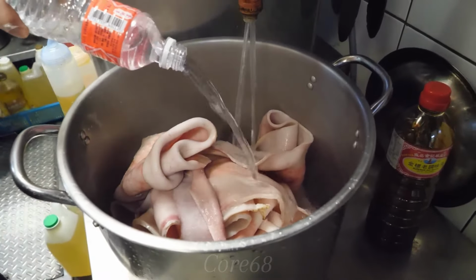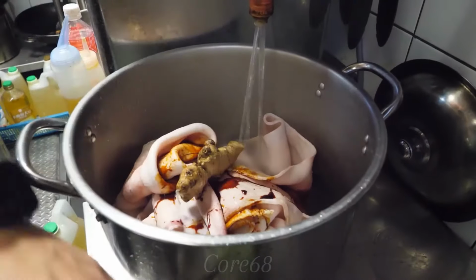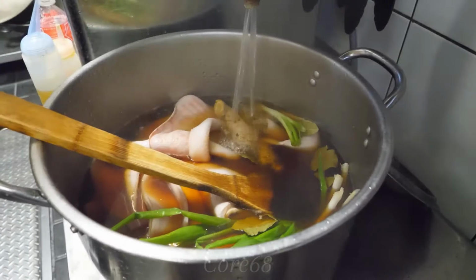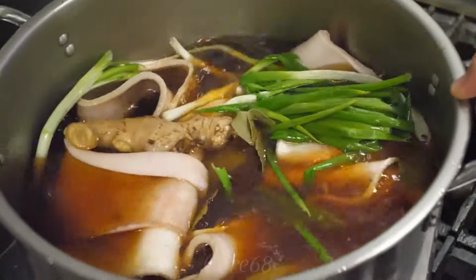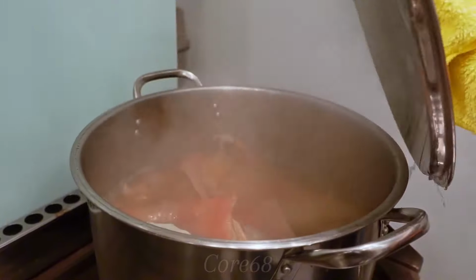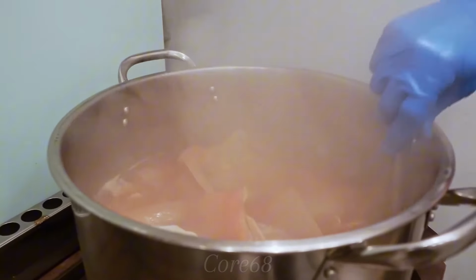Next, prepare boiling water, add the pork skin and cook. You can add a little ginger to make the pork skin more fragrant. Cook the pork skins for about 7 to 8 minutes until they are cooked through. But do not cook for too long, or the pork skin will break.